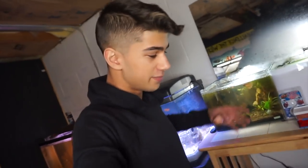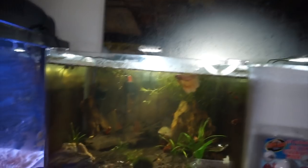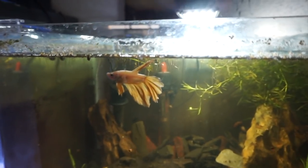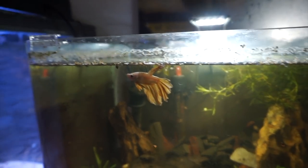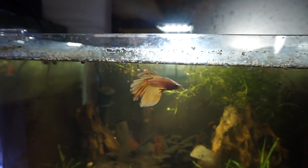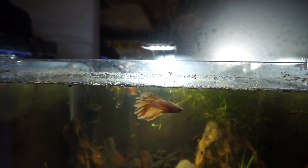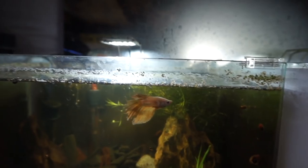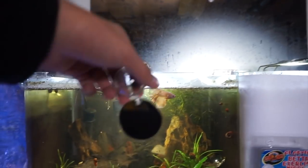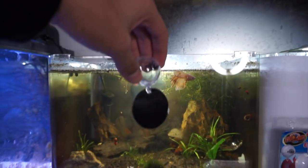They're aggressive most of the time, so they'll flare up. Flaring up means they expand their gills, move their fins around really quickly, and try intimidating any other fish — they also kind of show off their colors. You guys can see the betta fish has a little bit of fin nipping on the back. Betta fish get bored and if they don't have anything to entertain themselves, sometimes they decide to turn around and bite their fins. He's just been a little bored since he only has some shrimp and snails to keep him company.